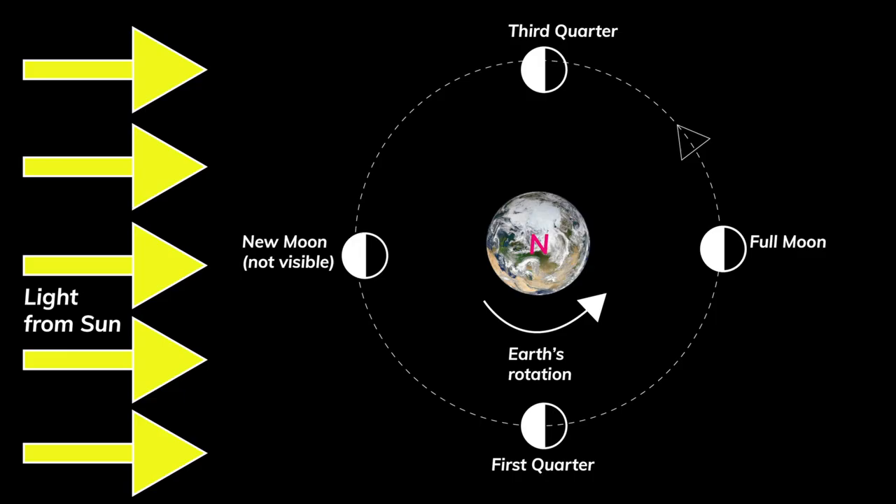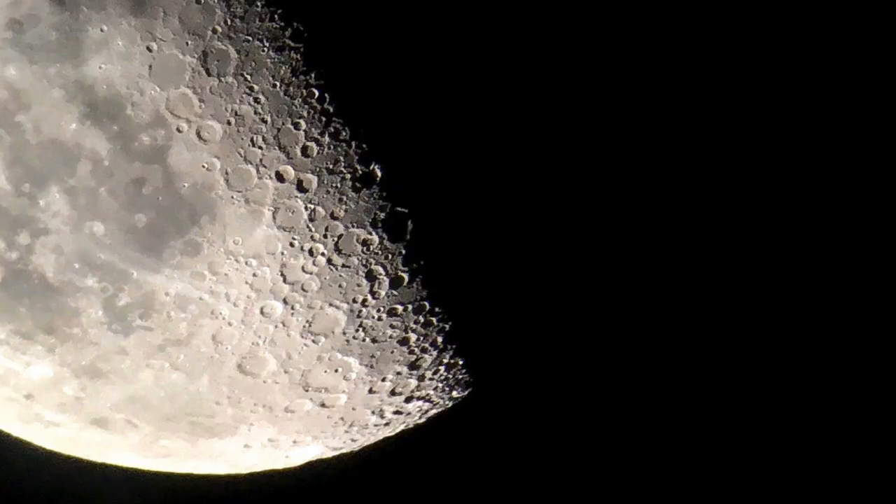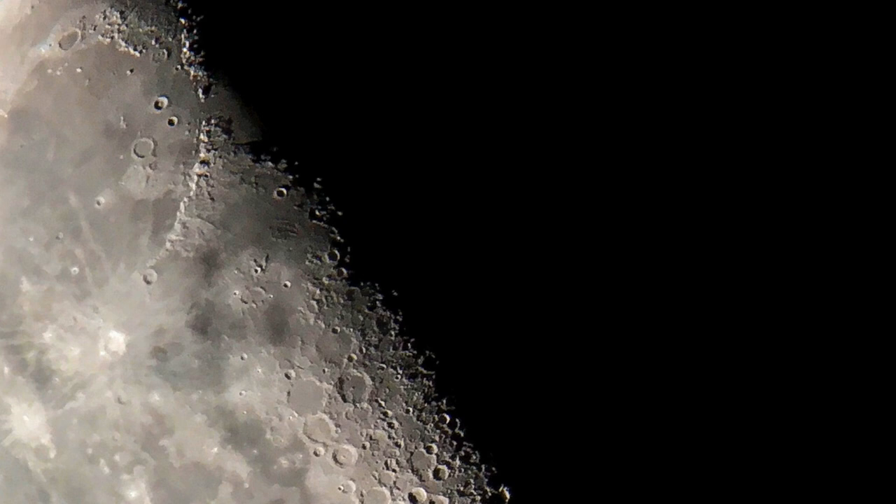I like taking pictures of the moon when it's in phase — this is a third quarter, or last quarter moon. I also like taking pictures when it's in the gibbous phase, when it's a little bit more full but not completely full. You get this nice terminator effect where you can really see the high-definition craters along the edge.